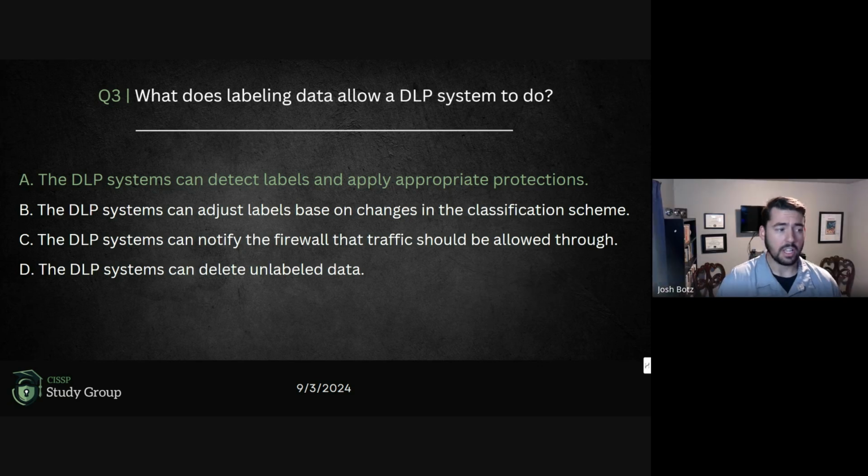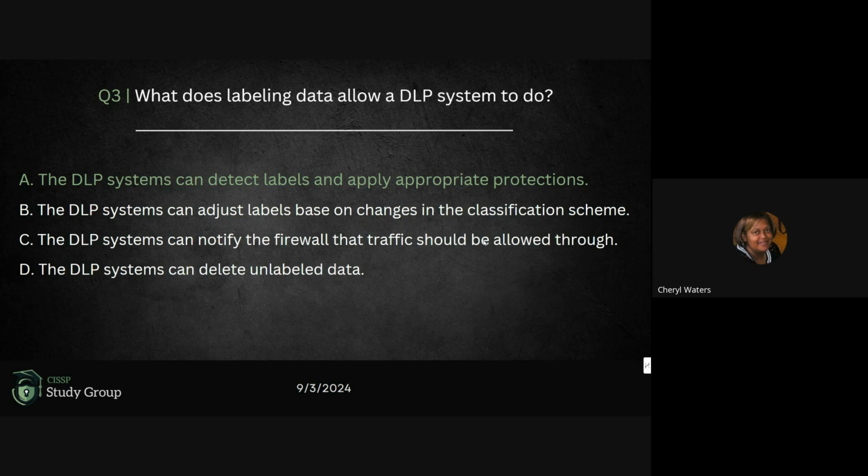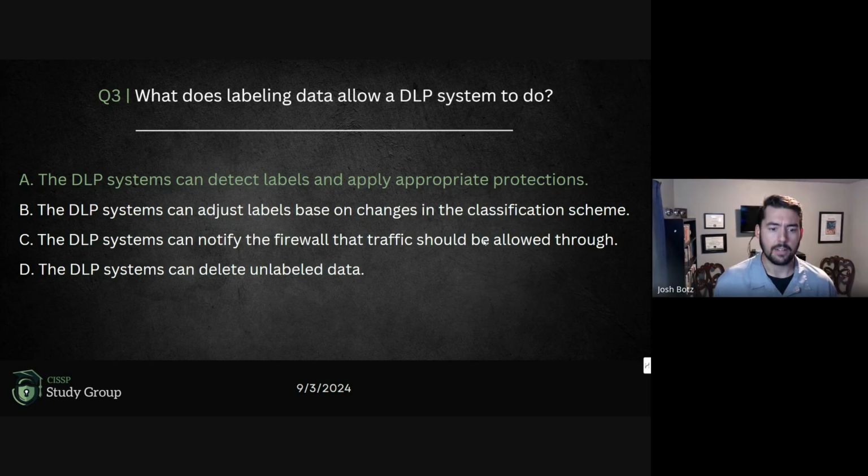Yeah, that's a great point. If you decide you want to change the classifications, then you'll adjust your labels to match that, and you'll adjust the DLP system's configuration. Sometimes, Cheryl, you tell me if I'm wrong, it might be just literally changing the nomenclature. Sometimes it's as simple as that. The CEO wants it to say critical instead of very high, but otherwise you can use a more in-depth classification scheme. It's not going to go back and start changing labels, though. Does that answer your question, Saravanan?